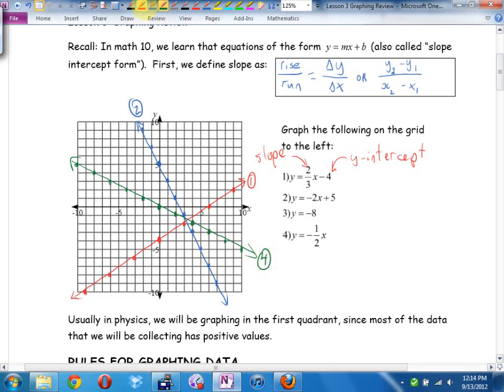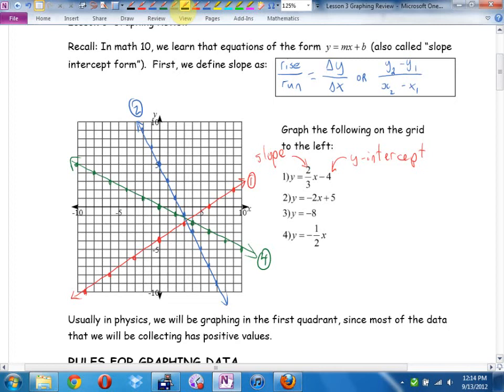Let's go back and look at graph 3. What's weird about graph 3 compared to the other equations? It doesn't have a slope. It has no x, first of all, which actually means it does have a slope. What number in front of an x would make the x vanish? Yeah, it does have a slope. You know what the slope is? 0. What was a slope of 0? Straight line. All lines are straight. That's why we call them lines. Thank you, Captain Obvious. Horizontal.